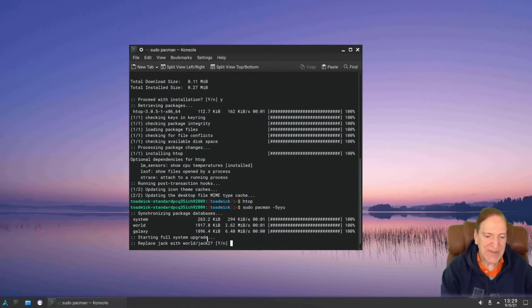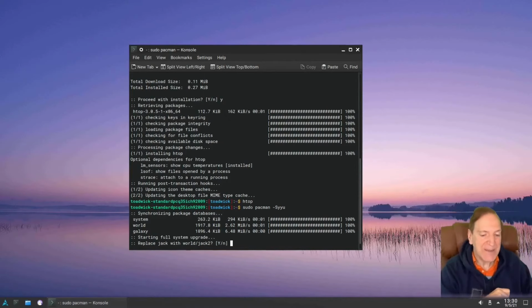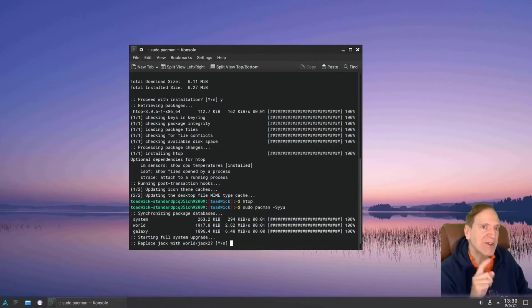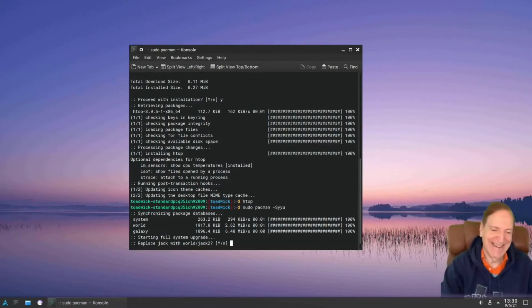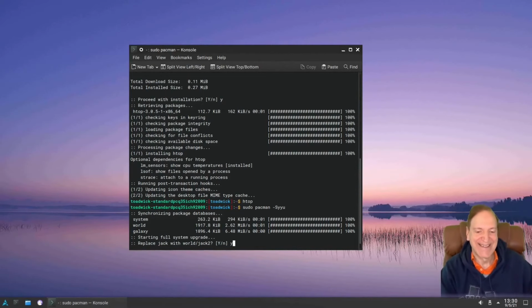So here it's asking me if I want to replace Jack with Jack 2 from World. And I think I'm going to do that. Jack 2 is the newer version of Jack. So just when you thought you knew me as Jack, now you know that I'm really Jack 2. I'm a duplicate. Oh no. So I'm going to go ahead and hit yes here.